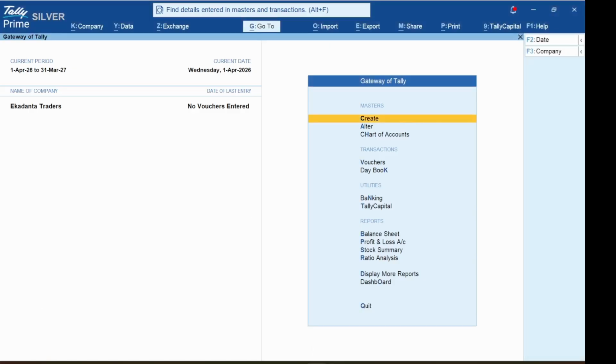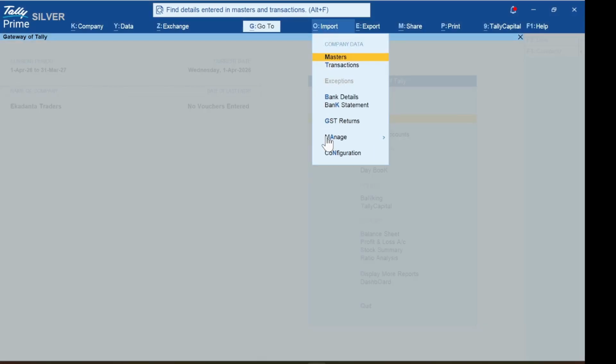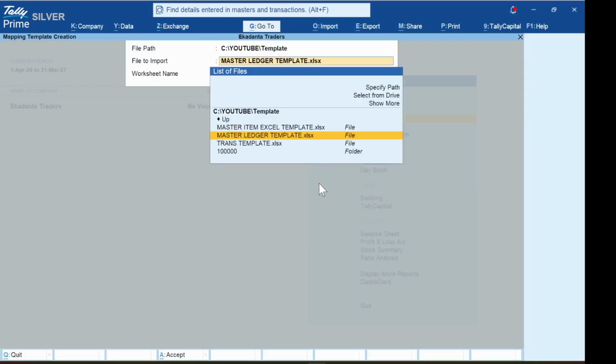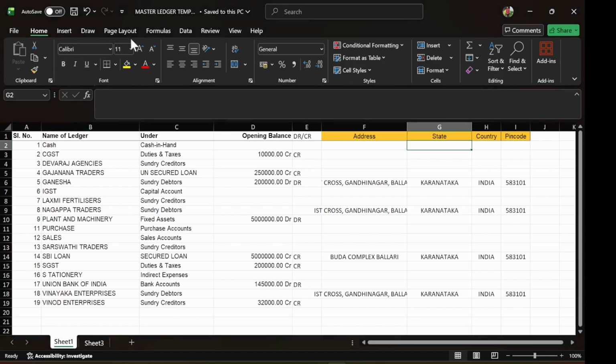Go to Tally now, go to import, go to manage, mapping template, create. This file name is master ledger template.